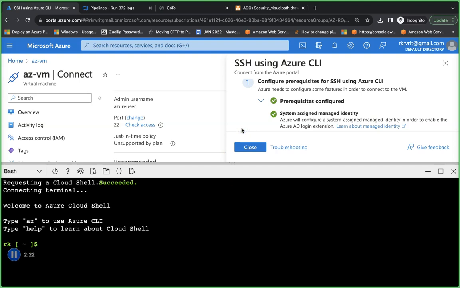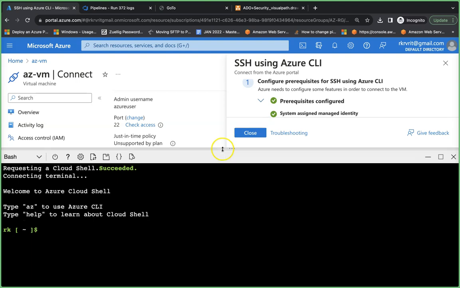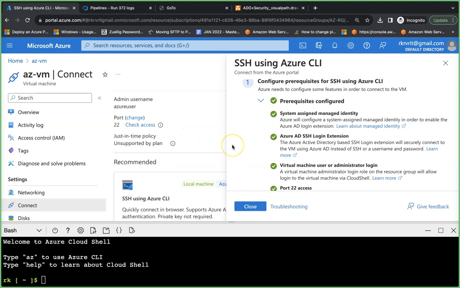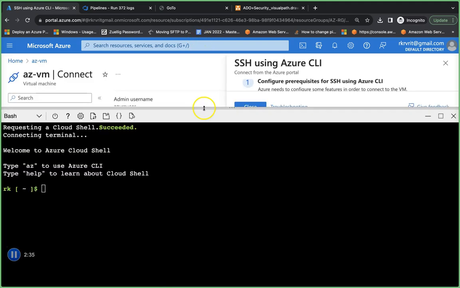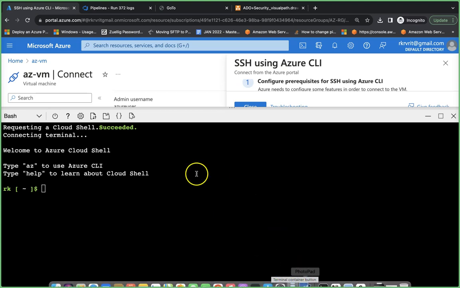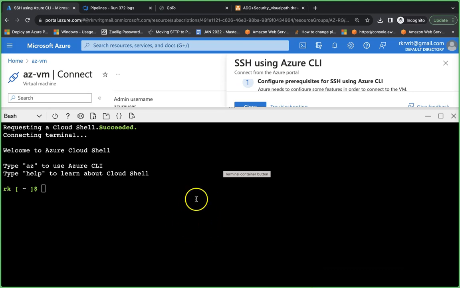However, we would normally log into a virtual machine through our local machines. In the same way, you can make use of the cloud shell also, team. That is your wish. Because this is also a Linux terminal, if you want, you can use this one. If you don't want, you can use your local terminal. Anything is fine. For now, I'm just bringing it up with the local terminal. Later, in some scenarios, we will consider using the cloud shell.